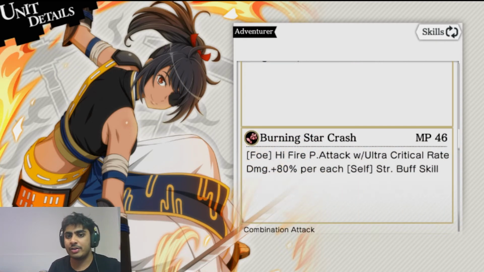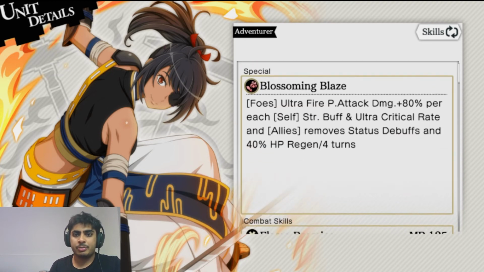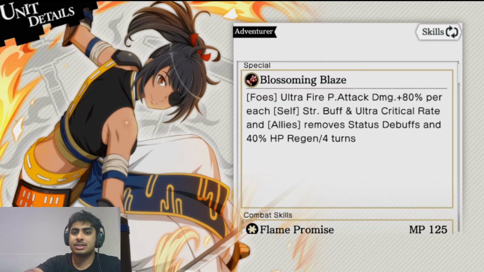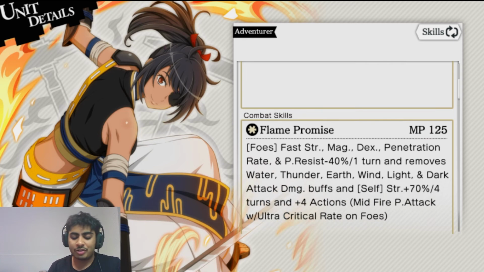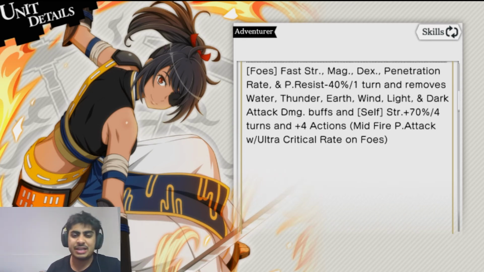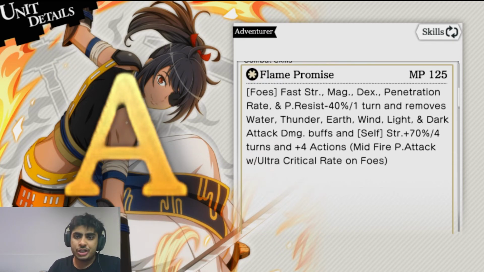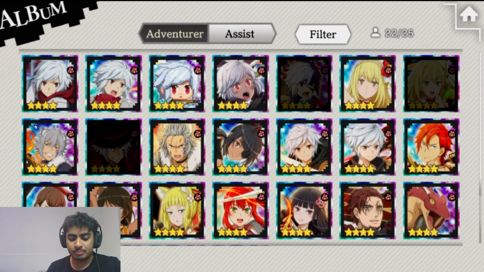You're getting a decent amount of damage from her third skill, and she'll probably do a decent amount of damage from here as well, especially being able to remove status debuffs and giving HP regen. Could help in game modes like Record Buster and stuff. But in terms of just war games and stuff, I'd probably say an A. I think I'll put her in an A. I'm curious to see what people say about this one down below, because I think she's interesting. She can come in handy, being able to reduce the opponent's damage quite a lot in her first skill. But I'm curious to see what you guys have to say down below for sure.